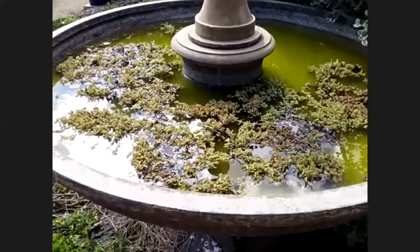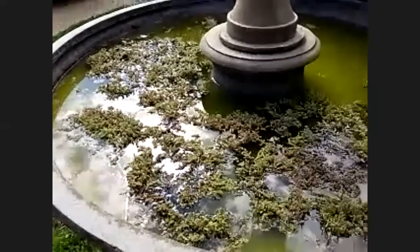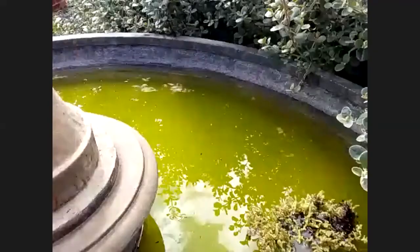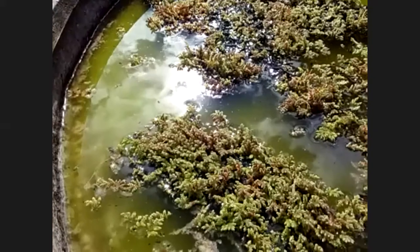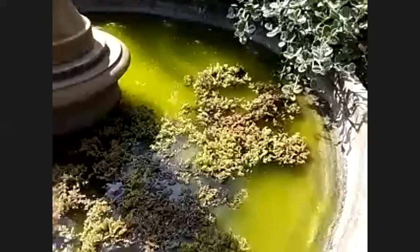And the other thing I want to talk about is water. Believe it or not, you need some bee-friendly or insect-friendly water, because they will often drown if you've got just a big expanse of water that just sits there. And so something like this is called duckweed, and it provides a place for the animals to land so that they can come and drink.